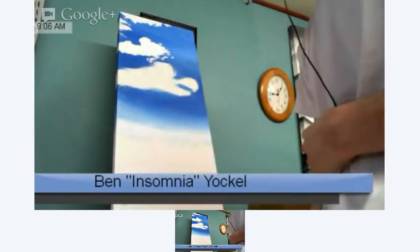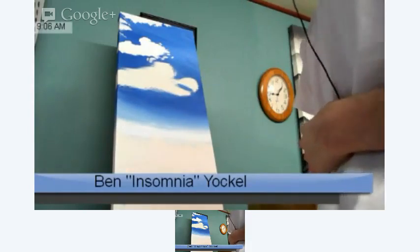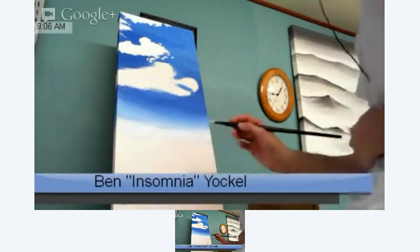I'm going to mix the two of them a little bit, that bright and the zinc white. Put in a 1-to-1 ratio there.